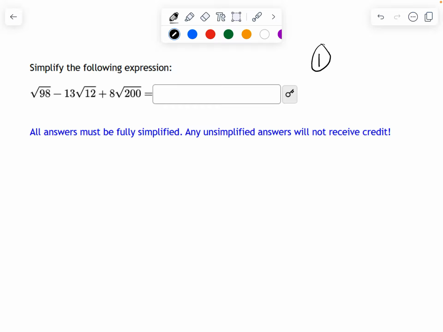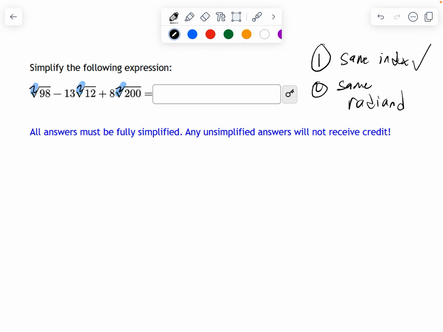Now, reminder: to add two radicals, you need the same index and the same radicand in order to add two radicals together. The same index is the number in that little check mark area. If there's no number stated, you get to assume that's a 2 there, right? Here we have all the same indices, so that is not a worry of ours.